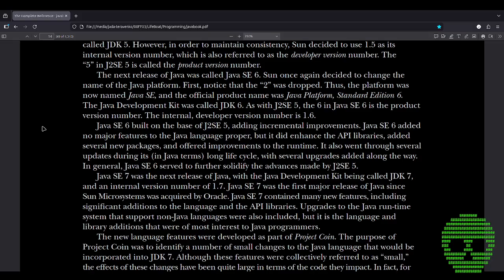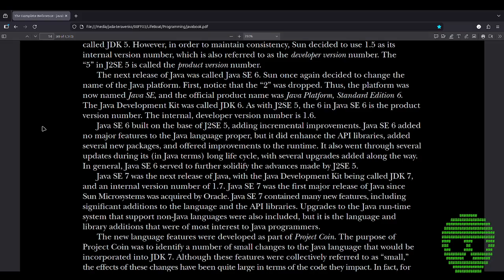Java SE 6 built on the base of J2SE 5, adding incremental improvements. Java SE 6 added no major features to the Java language proper, but it did enhance the API libraries, added several new packages, and offered improvements to the runtime.